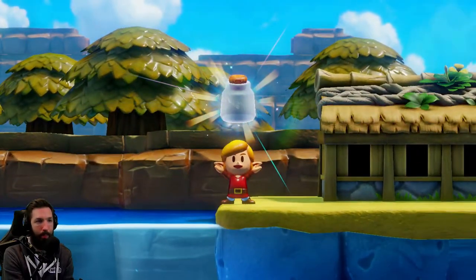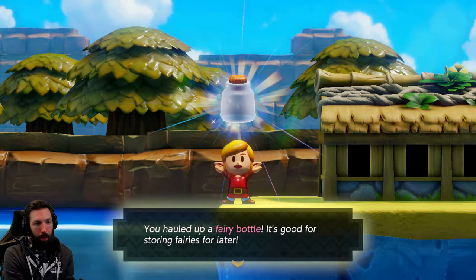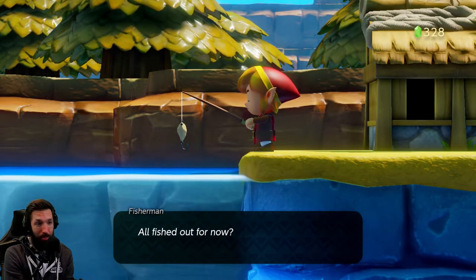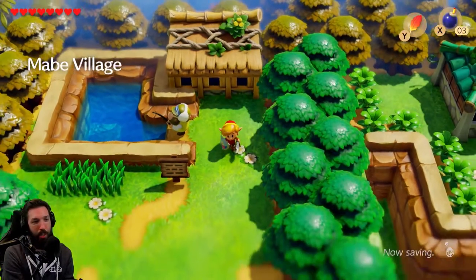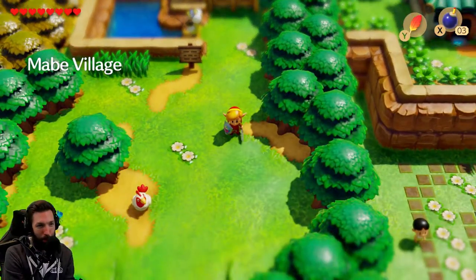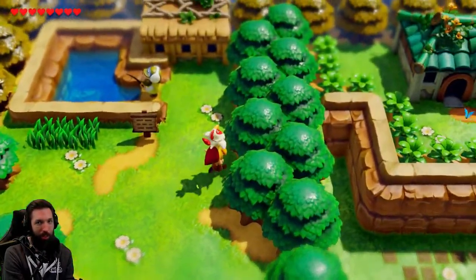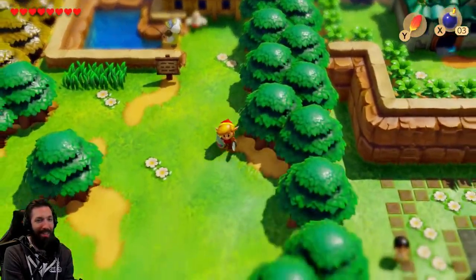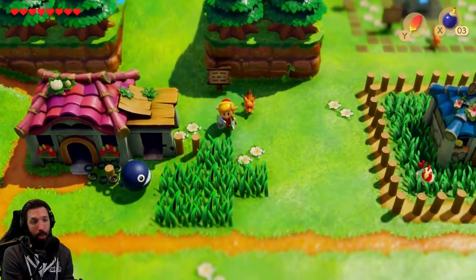About time. You hauled up a fairy bottle. It's good for storing fairies for later. No, I am not interested in fishing anymore. You can come out and cast with me whenever you want. Just remember, you're small and pathetic like all the fish you catch. I wish you could push them in the water. I'll take it out on this chicken. That's mean. But seriously, we should go find Marin.